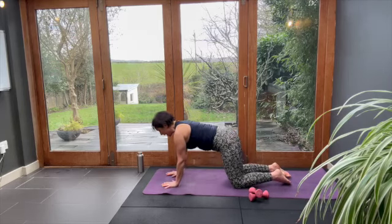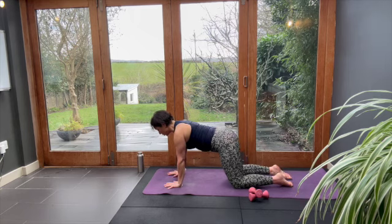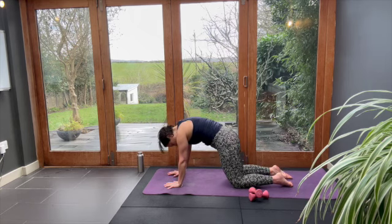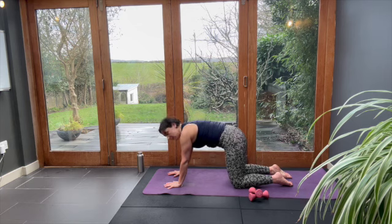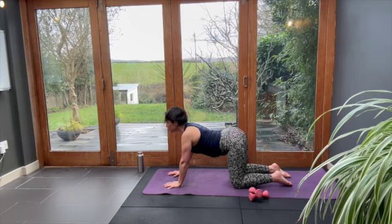Climb up onto your hands and knees, so your hands are underneath your shoulders. Tuck the head under on the bottom, and then push the chest forward. So you're warming your back. Tuck under and push your chest forward.